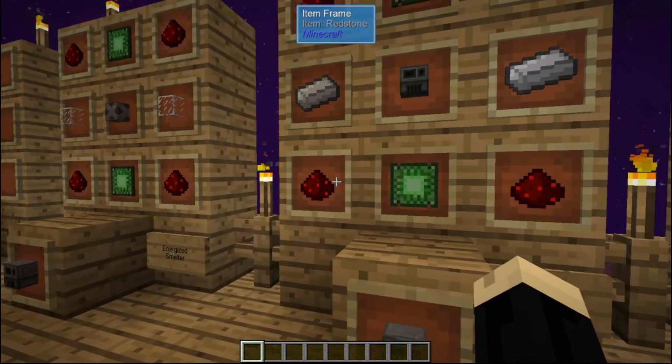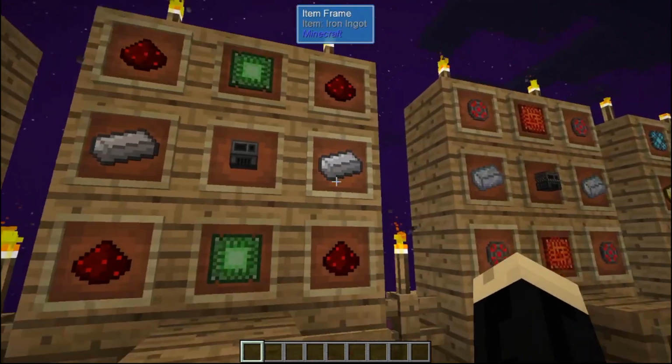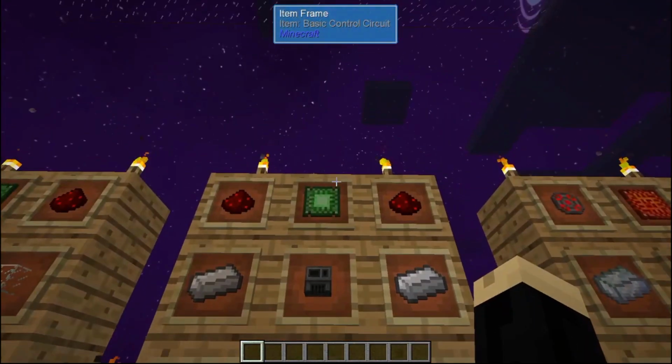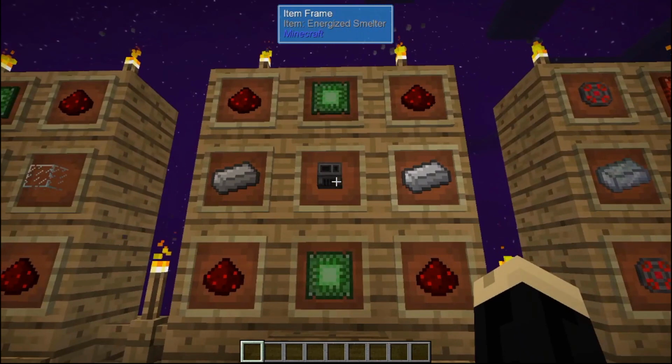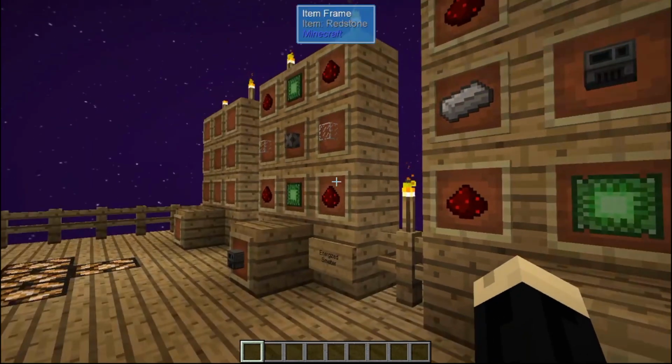Next we have the basic smelting factory. Has a lot of the same type of components. 4 redstone, 2 basic control circuits, 2 iron ingots, and an energized smelter. That's the machine we just made a moment ago.